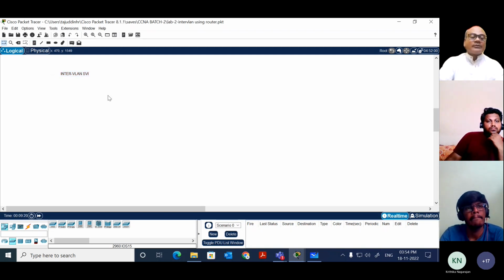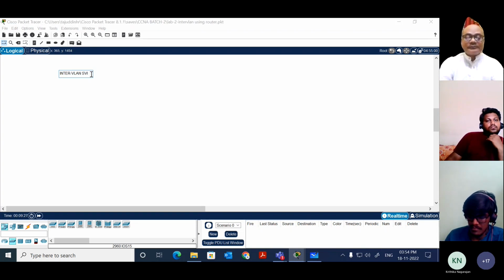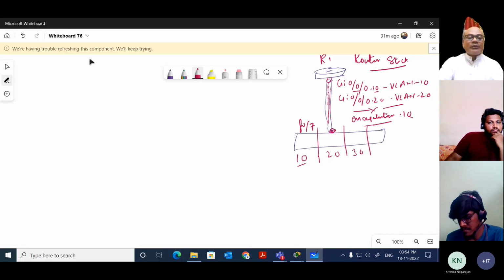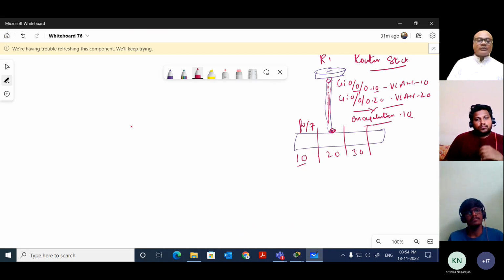So what is SVI, guys? Switch virtual interface. Let me write it down inside the bracket. Okay, switch virtual interface. How it works is, as you know, it doesn't require any routing protocol here also.